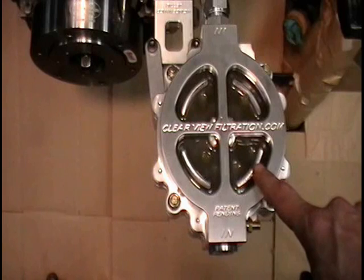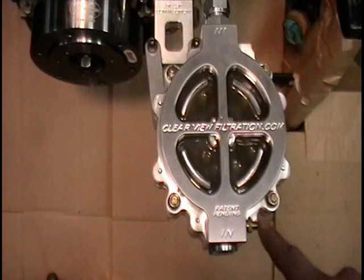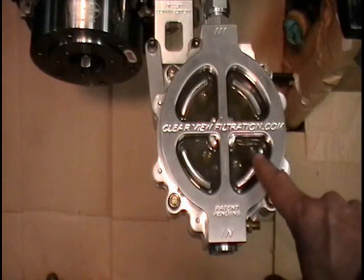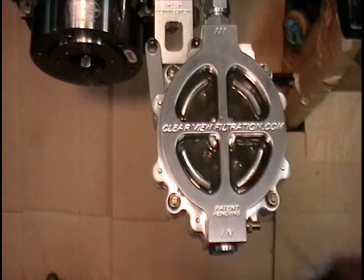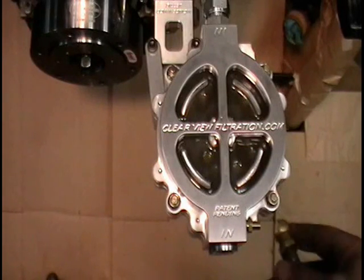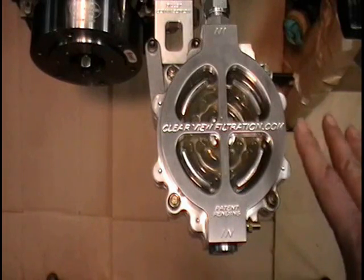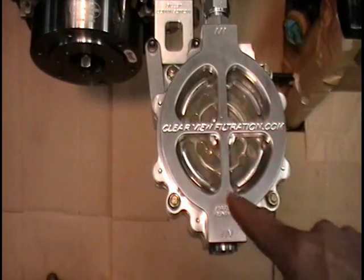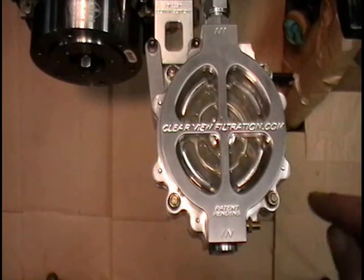Now you can see the oil. The oil is not transparent — we cannot see the filter element. We're going to apply a little bit of air pressure through an air chuck fitting to the air fitting on the side. It's going to push the oil out through the outlet opening back into the engine and allow us to see the filter element. It won't take much air pressure — basically a simple shot of air and in just a couple of seconds the filter assembly will completely drain so you can see every part of the filter element. Now you can determine if your filter has any particles in there that need to cause concern.